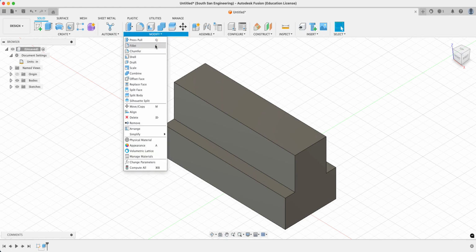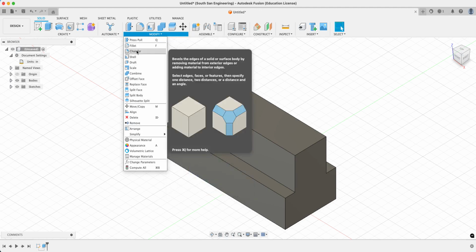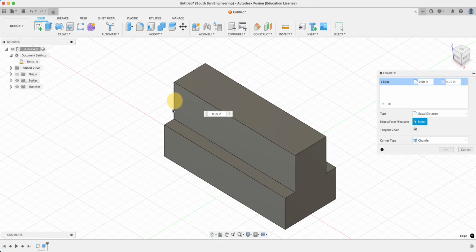So I'm going to go modify, right in front of me, chamfer. And I'm going to click these 8 corners that it says in the drawing, get a chamfer. 5, 6, and you can roll it around, but you can also move real slowly, and these hidden edges will show up. So there's one, and the other one should be around here somewhere. There it is. And those chamfers are 0.125.